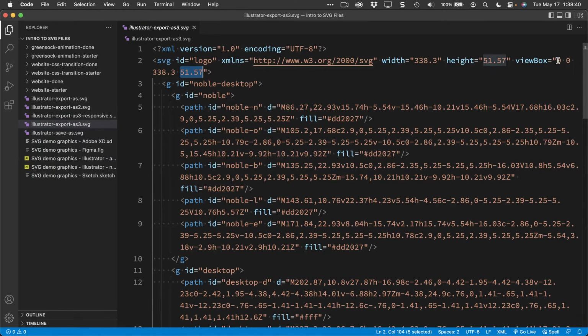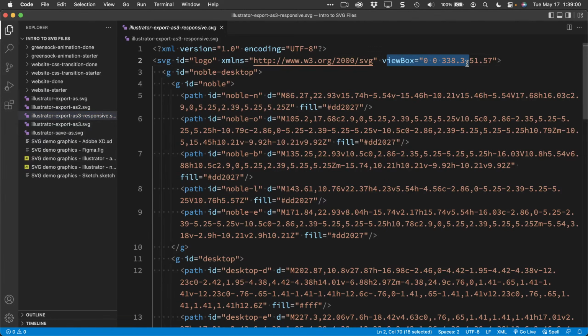So this is kind of like a coordinate system. It starts on the top left and then goes over to the bottom right. So it has to say how wide and how tall to make that box. That's useful because if you didn't have width and height, you could figure them out from these two numbers. And those are included because it does have the view box. So the first one there, that's the width.